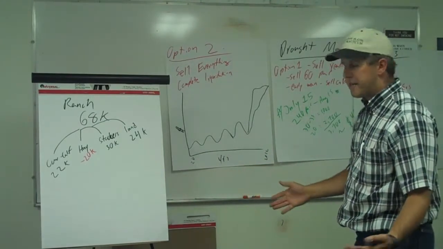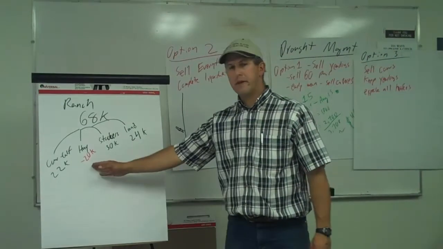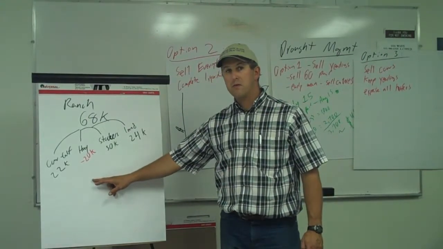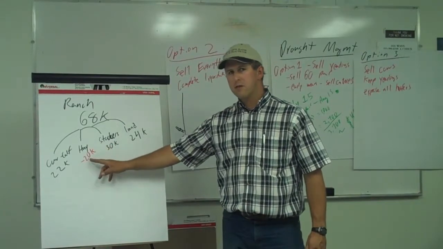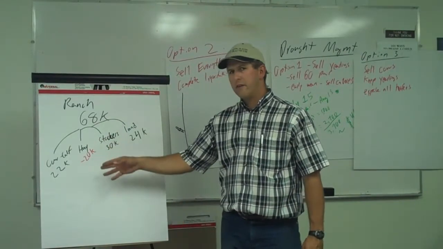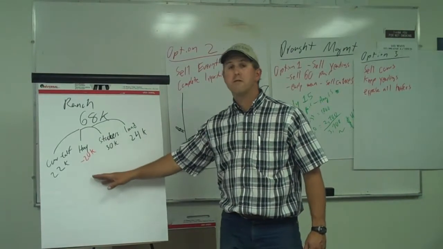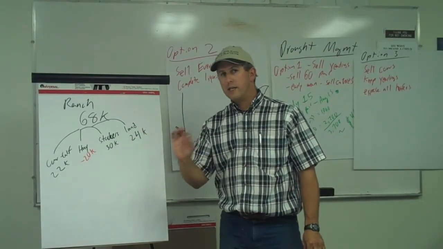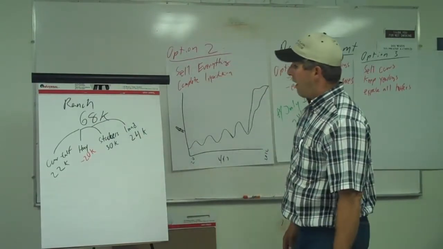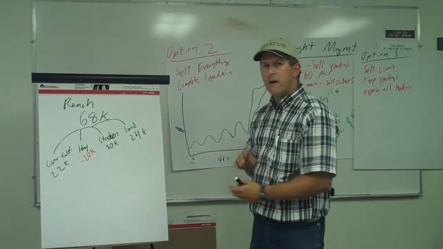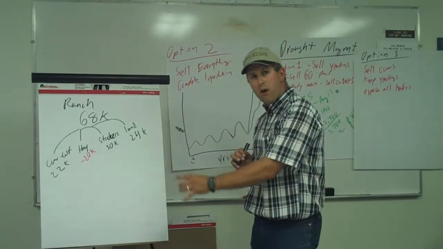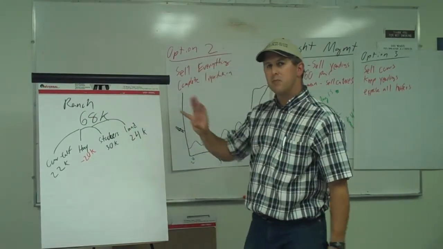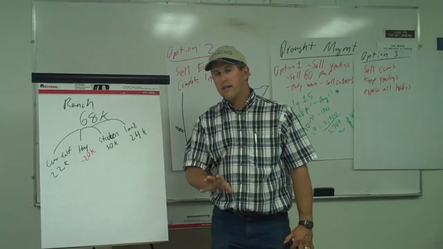Well, perhaps it does and perhaps it doesn't. Many folks would probably say, hey, well, the first thing we need to do with this ranch, with these numbers, is get out of the hay business. That may not be the right decision, especially if hay is going to be worth $200 a ton this year. And I think this producer's cost of making hay was right around $130, $140 a ton. So, there's going to be profit in that business this year, given the market scenario. So, maybe getting out of the hay business during the short run is not the right solution. But what I think this does is this hopefully will refocus our efforts on which one of our businesses is our strongest one and, therefore, which one do we need to capitalize on and make sure we don't eliminate that business. And which one of these businesses probably needs to be either strengthened or considered for elimination.